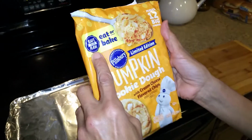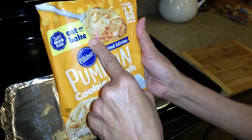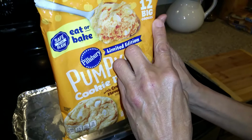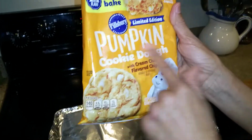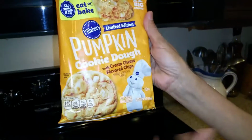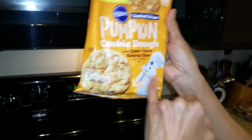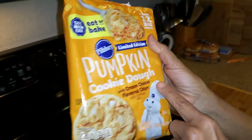And as you can see here, it says that it's safe to eat raw. That's so right. You can eat it or you can bake it. And you can get 12 big cookies, right? And also it says pumpkin. It's a limited edition from Pillsbury. So the Pillsbury dough guy is that little thing made out of flour. The little man. And this has cream cheese with flavor chips.